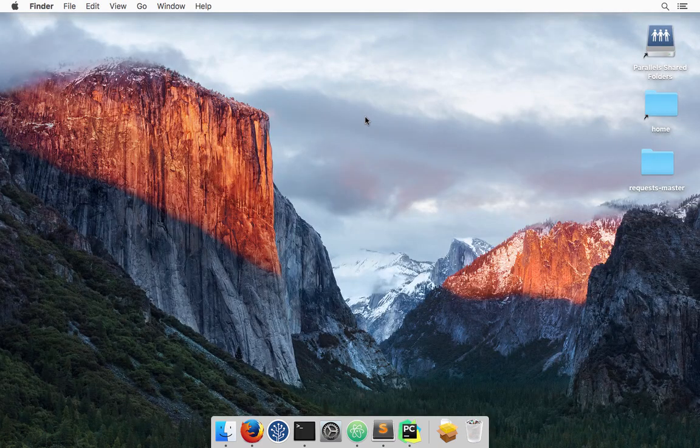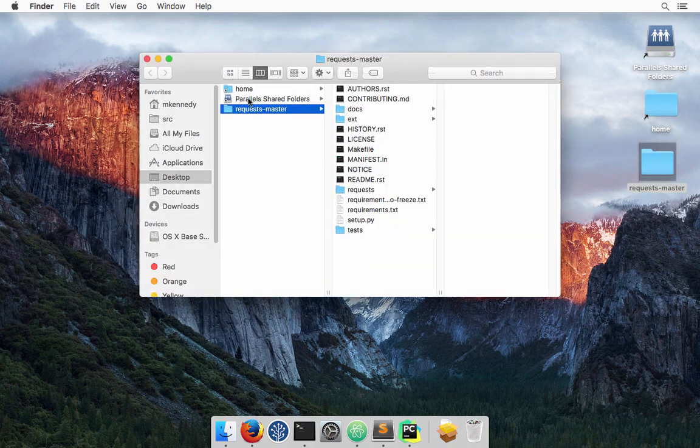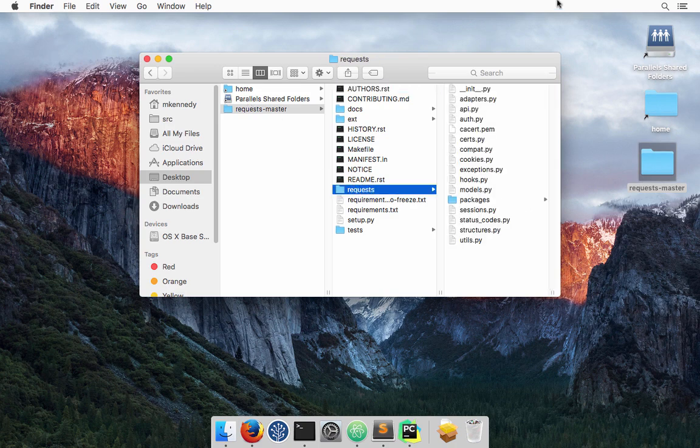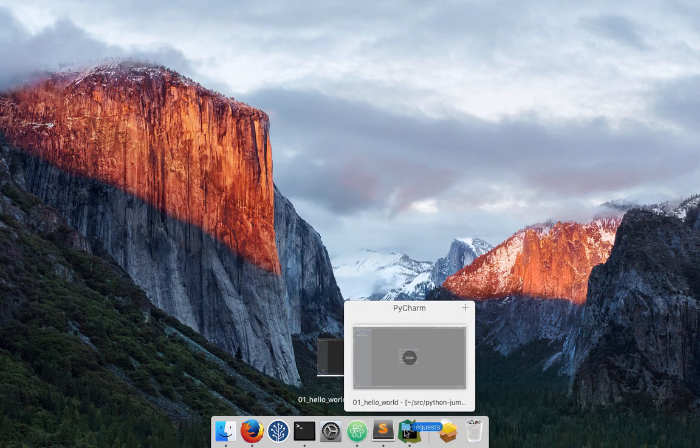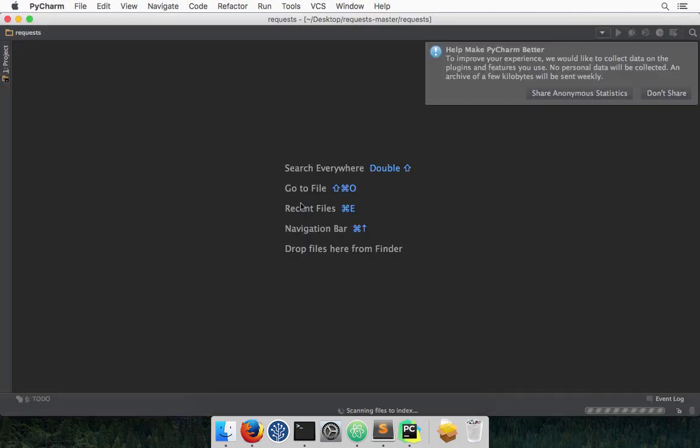Let me show you a technique that'll be helpful for opening these projects and basically working with Python projects in general. So here I have request masters. I got this off of GitHub. This is the request package, and this is actually the source code. So here you can see, here's all the Python files. It's like the project base. If I want to open this in PyCharm, I just drop it on here. This is an OS X only feature, but if I drop it like this, it'll open the whole project.